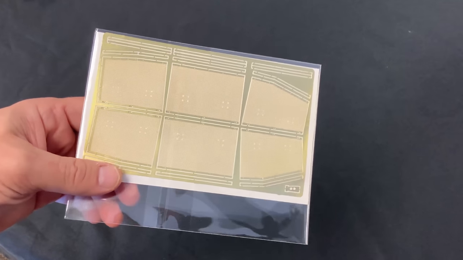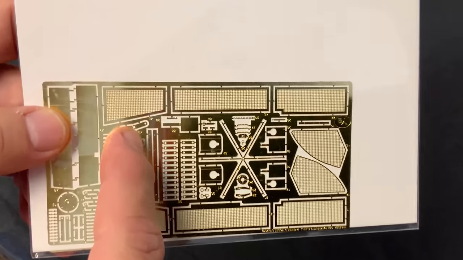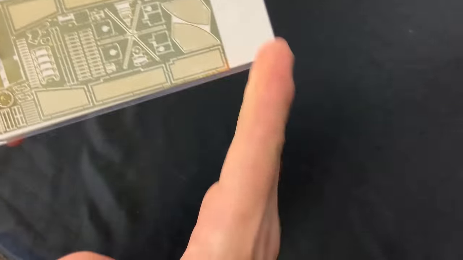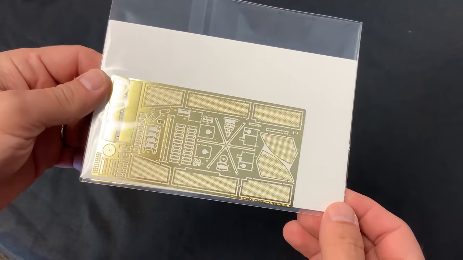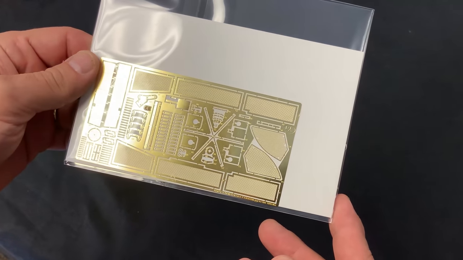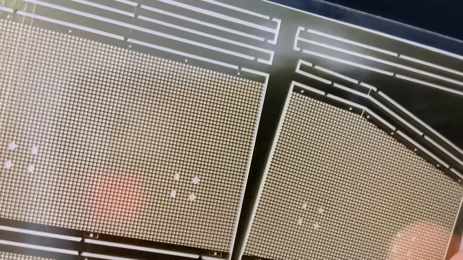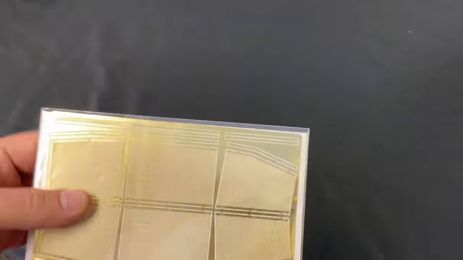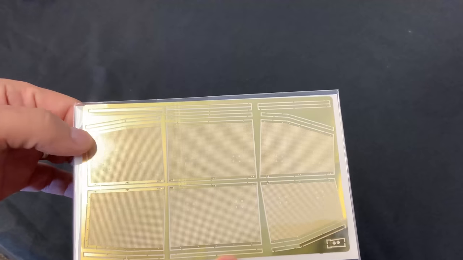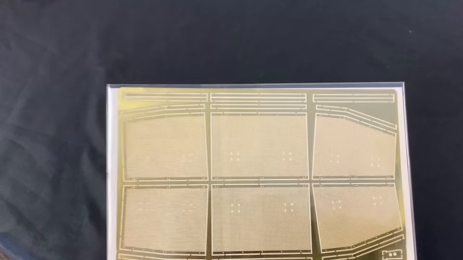And since we're talking about the mesh screens, let's go ahead and show you those first and foremost. These are the top screens I was telling you about, and they go along the screen right here. This will be right up here and go right on top, leading up to the hull of the vehicle. You can see how nicely those have been done. And the screens actually for the side skirts, really nice photo etch. That is a great amount of photo etch and it's going to really add some nice detail to the vehicle having it done this way.